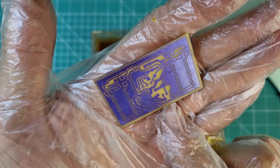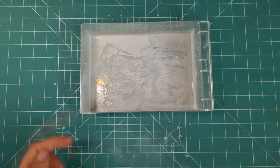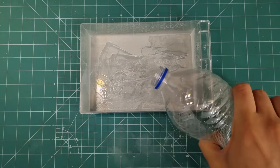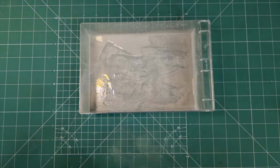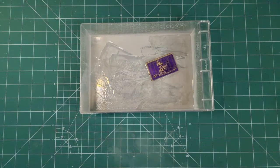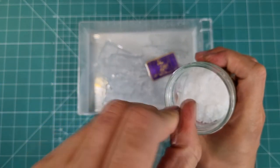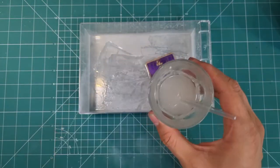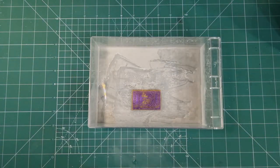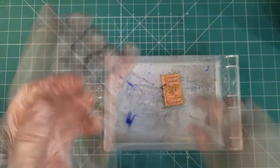Now we can wash the board and after that we have to remove active photoresist from board. There is plenty of methods to remove the active film out of board, like sandpaper, acetone or heat. But most easy one is to use sodium hydroxide or caustic soda solution. To do that, firstly put a little water in a container and put the board in the container and then make solution in a glass and pour the solution on the board and wait for the magic to happen. You may wonder why I put a little water in container and then pour solution on the board. Because the board's body, I mean the electric part of the board, is sensitive to caustic soda.